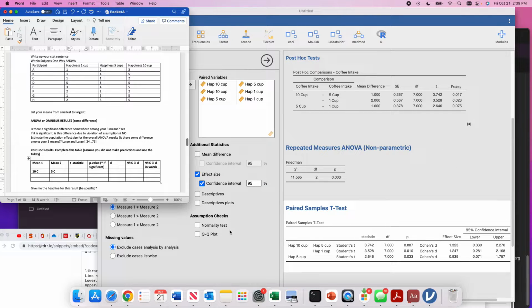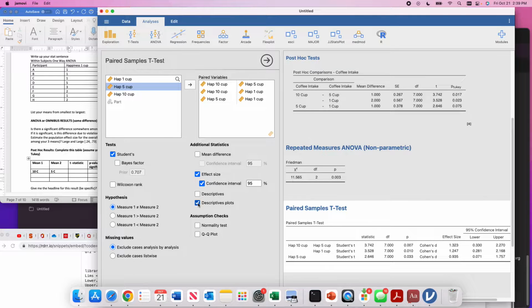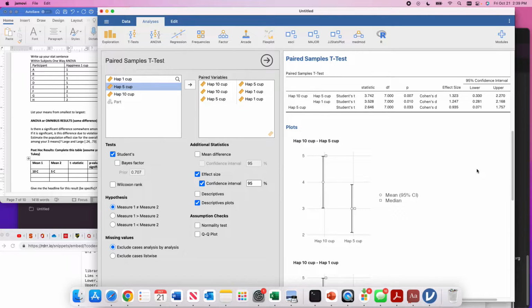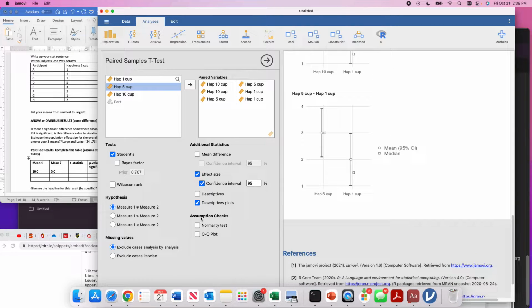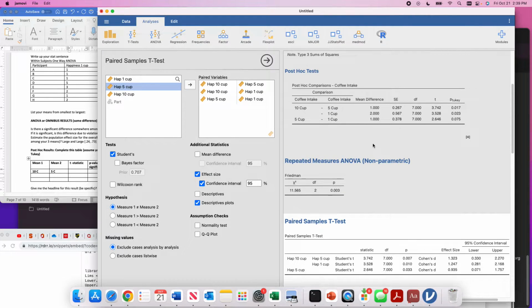One thing that I didn't do is get a descriptive plot for us just to see the data, which I should have done first, just in general. Oh, what happened there? I'm in the wrong one. Okay, yeah.